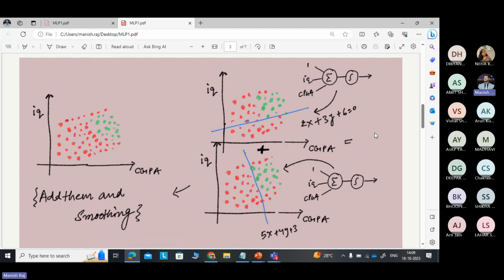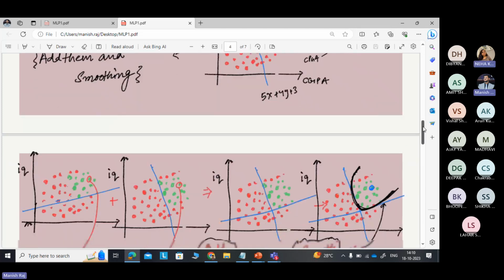Now, what is happening? Same, the data is here. What I am doing, the first perceptron is giving this answer. I am taking this line giving this answer somehow. And a second perceptron, one more perceptron, is giving this answer. What I am doing, I am adding these two perceptron outputs. First, I am adding. So what will happen? So you can go for the structure. This part is clear to you? With one perceptron, I am getting this line. With the other perceptron, I am getting this line, and I want to add these two perceptron outputs.